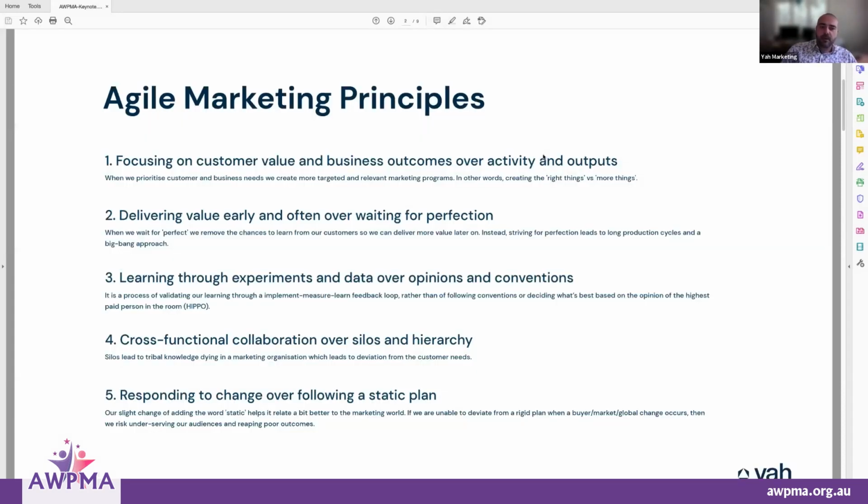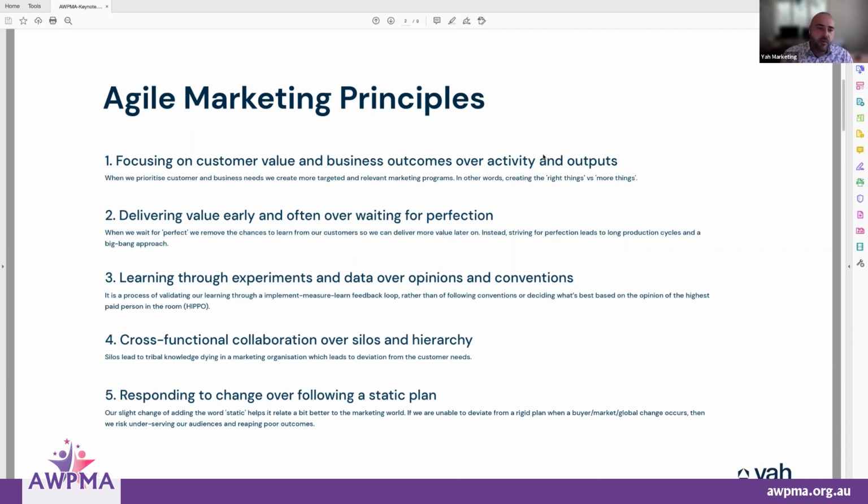So one of the core things that we follow here, and I think you've probably seen it from my little video that I made for you guys earlier, is a principle called the Agile Marketing Principle. It's evolved from a development methodology used when developing applications and websites. The key to this philosophy is being flexible and being able to move on different demographic shifts, not following a rigid traditional way of marketing.